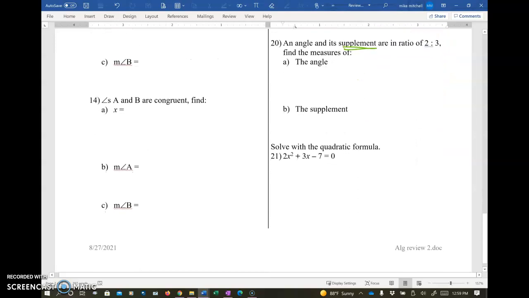Quadratic formula. X equals the opposite of b plus or minus square root of b squared minus 4ac all over 2a. And as a great American once said, badee, badee, badee, that's all, folks.